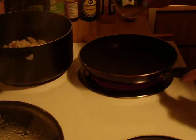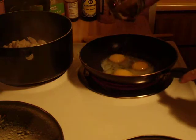Recognize this glass, Zachary? This is our dad's old drinking glass.